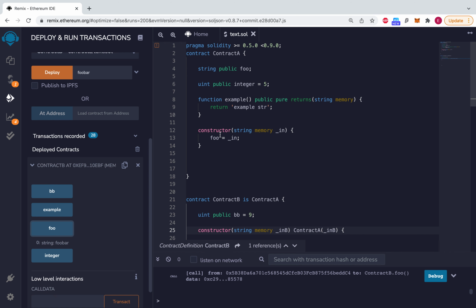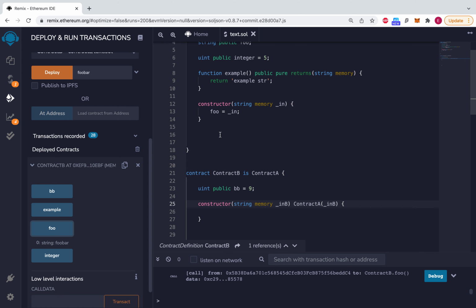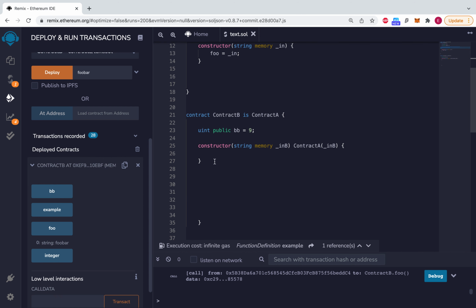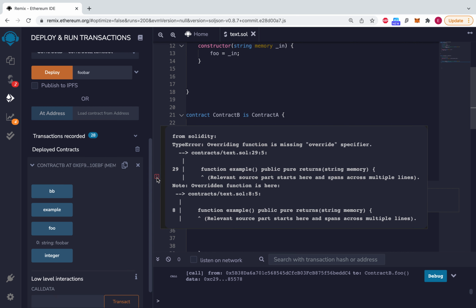So that is pretty much our video for Solidity single contract inheritance, should I say. One further thing we want to do is the concept of overriding. Let's say we have a look at our example function here, and we want to create our own custom example function. So we're going to change the output. Now if we try and save this, this won't work.